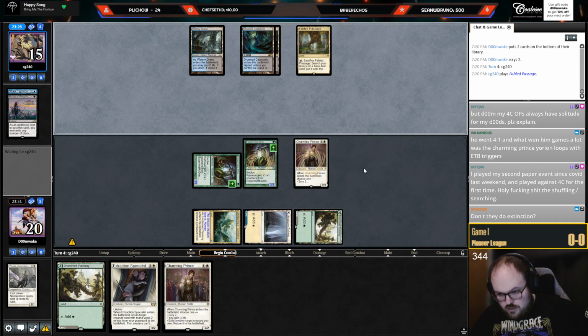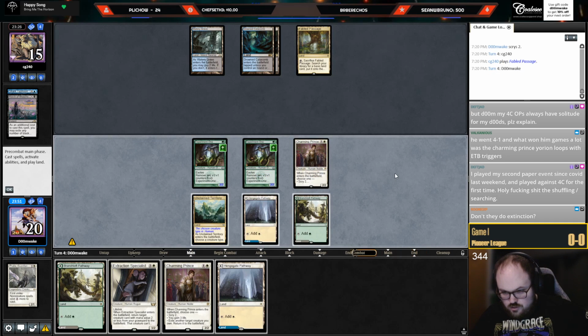Played your second paper event since COVID last weekend, played against 4-color for the first time. Holy shit, the shuffling, searching.